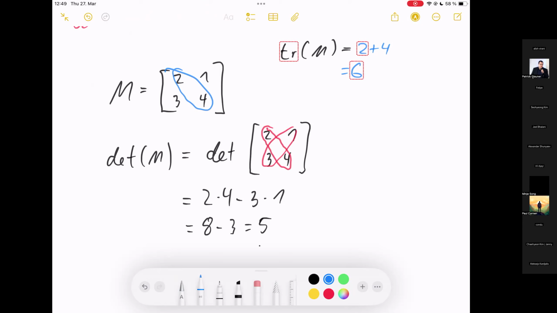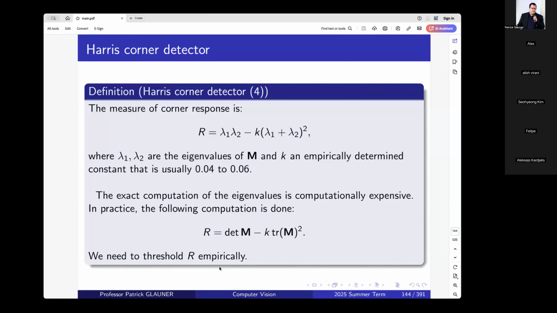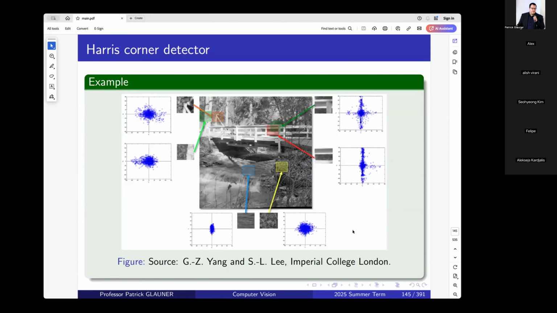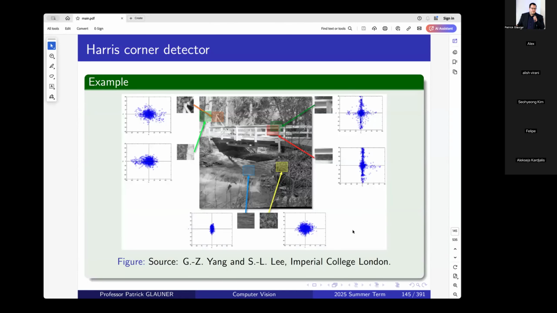You just sum up the elements in the diagonal. So we can approximate the corner response R as the determinant of our matrix M that we saw before, minus the trace squared multiplied with our empirically determined constant. Now we have built a Harris corner detector and we look at a few observations.